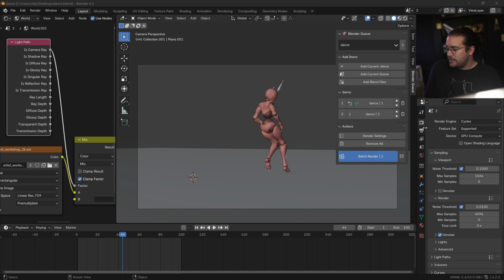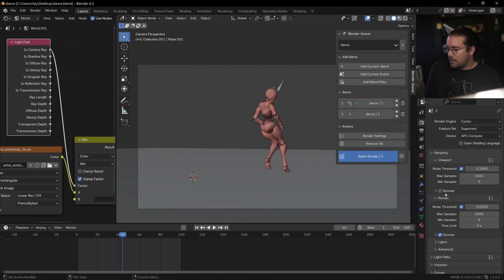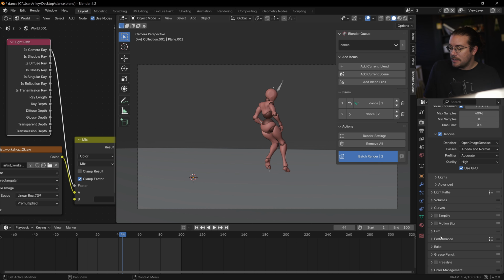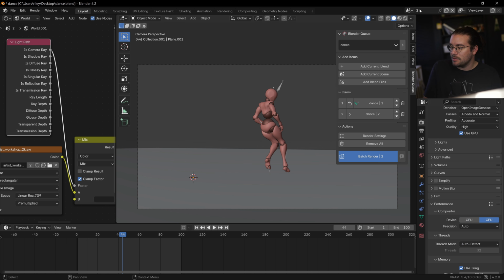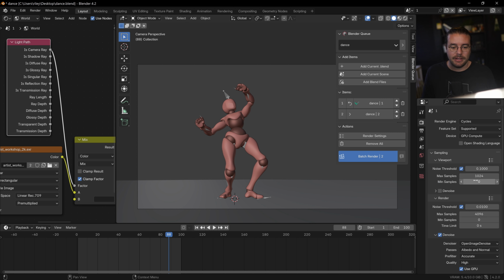Ooh, just a little bonus while I have you here. By the way, if you want to speed up your renderings in Blender, come over to where you're doing your denoising and set this to use GPU. If you're using compositing, you can also come down here to the performance compositor and use GPU as well. I would do that for both my scenes. And that's just going to speed up if you're denoising, if you're using the compositor and you have a good GPU, that'll just speed things up significantly.